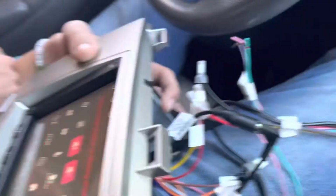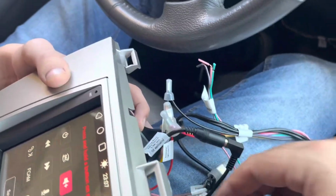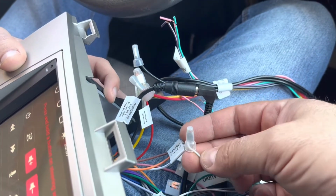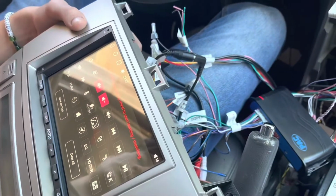It's just like a tablet. It's pretty cool. And then I actually have these connectors that I use for my son's car to crimp them, and then it actually held it down pretty good. So we're gonna finish programming this and we'll be right back.